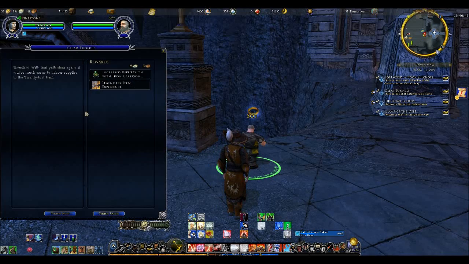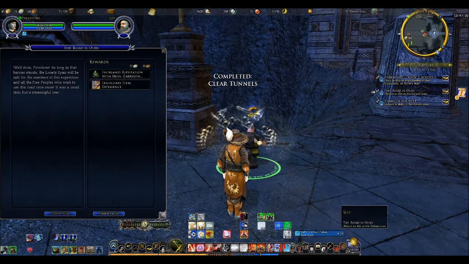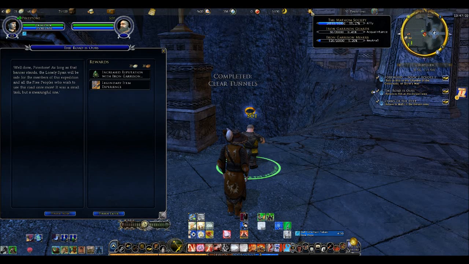Right, cleared the tunnels for you. It is said that Durin's Bane dwells here, though we have not seen it. Excellent! With that path clear again, it will be much easier to deliver supplies to the 21st Hall. Dark things dwell now in Mordor. Oh, what happened there? Oh, I made acquaintance with the Iron Garrison guards.